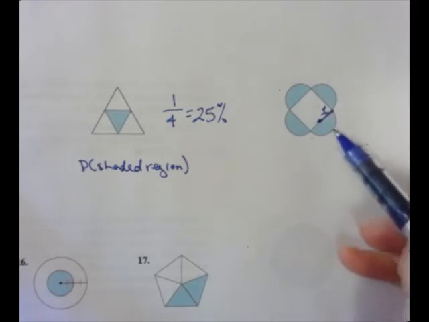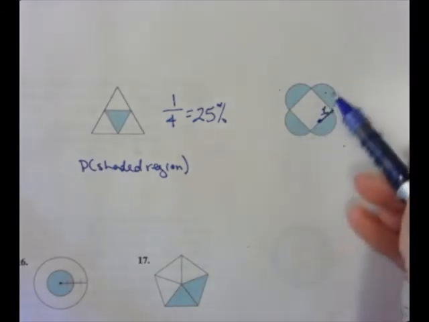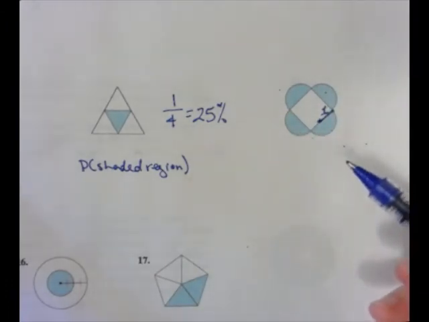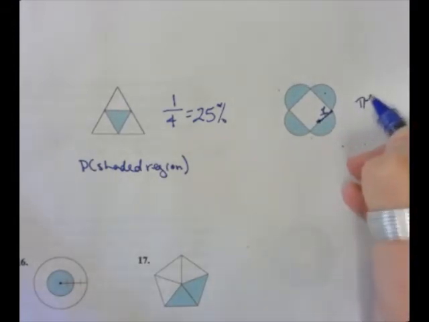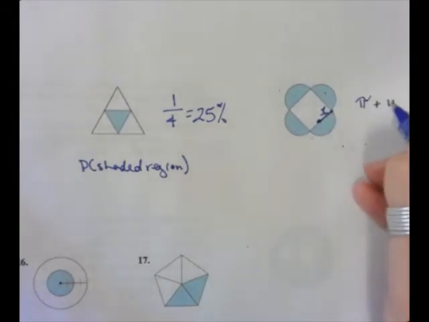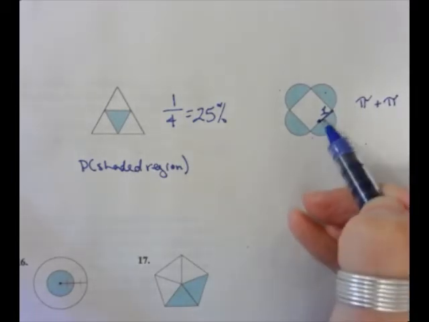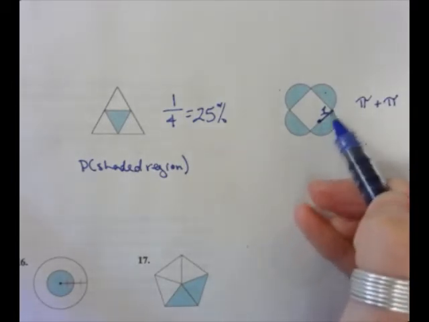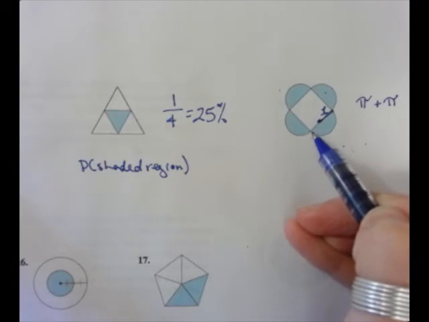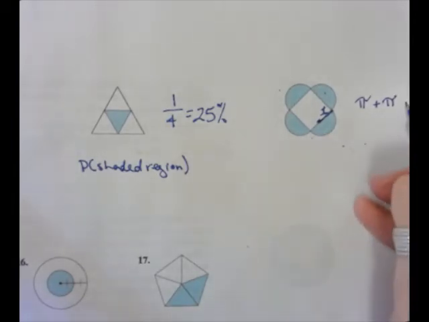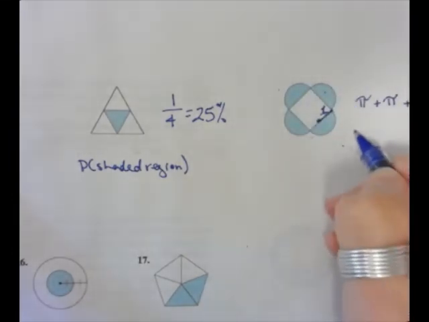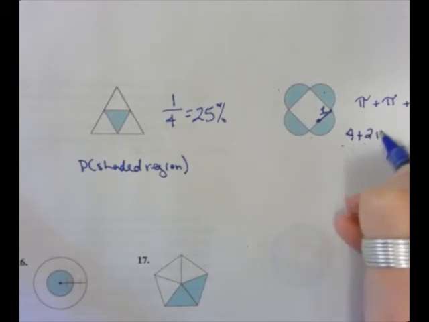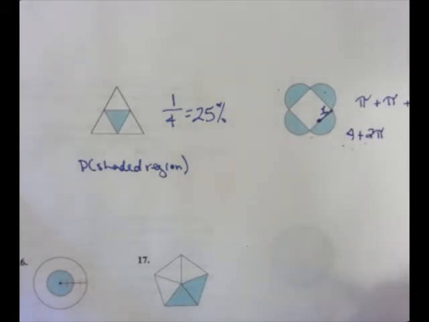If I look at these two, there's one circle, and I look at these two, there's another circle. So as a radius of 1, this circle would be pi. This circle would be pi. And if it's a radius of 1, then that means the side of the square is going to be 2. So the area of the square is going to be 4. So I know the entire area of this whole region is going to be 4 plus 2 pi. I'm just going to leave it like that for now.